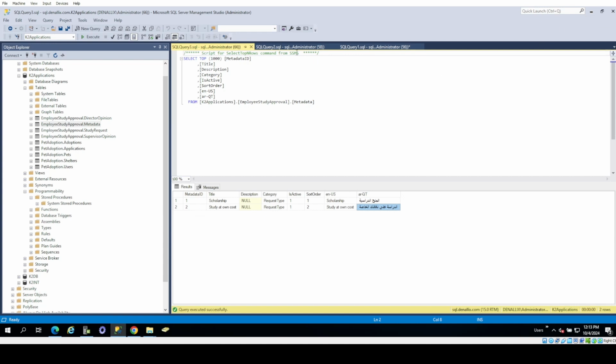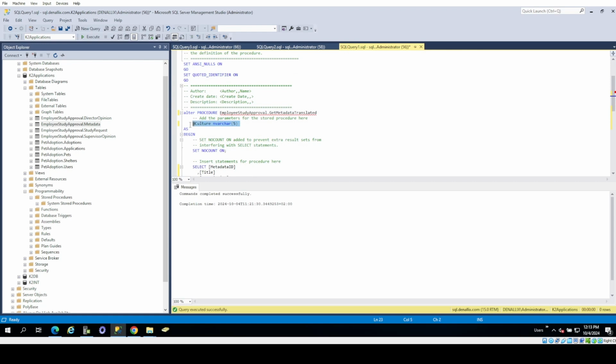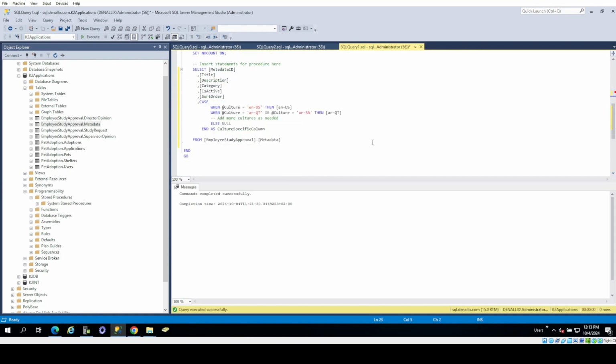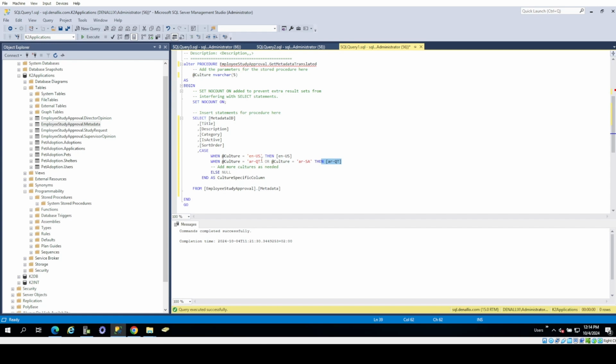And I also created a stored procedure on top of this. So this stored procedure, I'll send in a culture for the user. And then I'll grab all the data. So this is a list method from the smart object. However, if there's a certain culture like English US, or this browser defaulted to English or Arabic Saudi Arabia, then I'll go grab that appropriate column for that. So I'm not sure if this is the most efficient way to do things, but at least it's enough for a workaround for now. So once I had that, I created my smart object.